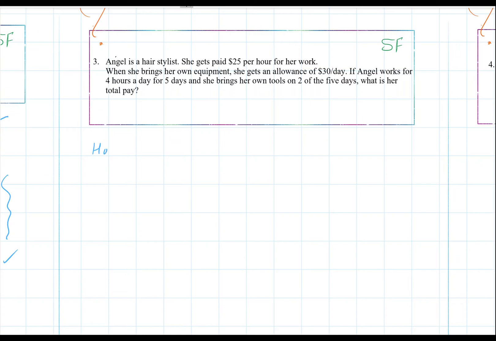So first let's calculate how many hours she worked. So she works 4 hours a day for 5 days. So that's 4 times 5, which is 20 hours. So her wage is going to be number of hours worked times hourly pay, which is 20 times her hourly pay of $25, which is $500.